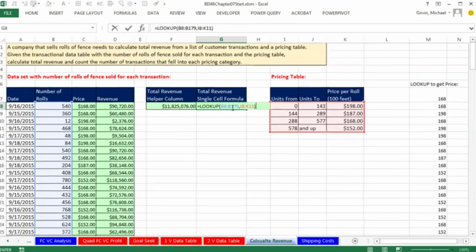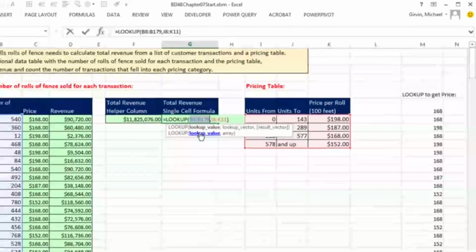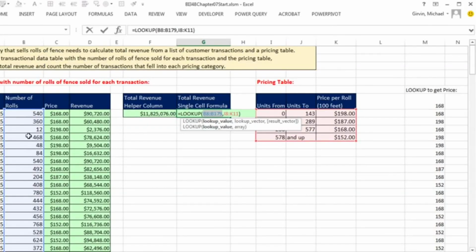But let's go back and think about this. That lookup value right there, it's expecting a single value, like over here where it gave us a result, a single value. But because we gave it a whole column, and I don't know how many there are there, let's just say there's 10,000 there. Because we gave it 10,000 values, lookup will deliver 10,000 values to the cell. Now, if I hit Enter, it only returns the first one because a cell cannot display more than one value.